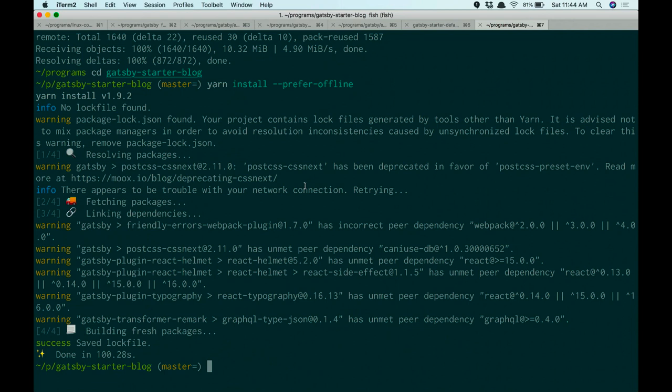Cool. Okay, so let's jump over here now. If we look at the starter blog, I was getting to, if you split out the content, you need some way of pulling it back in. The first way that people often try to do that is Markdown, which is a very simple way of doing that. So the starter blog is set up to write blog posts with Markdown, which is a CMS of sorts.